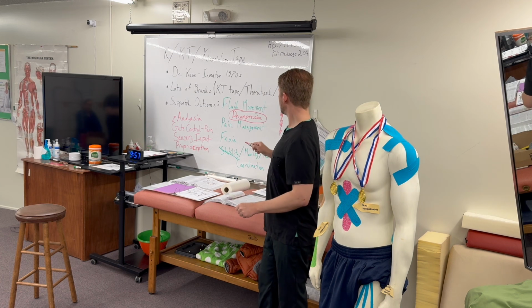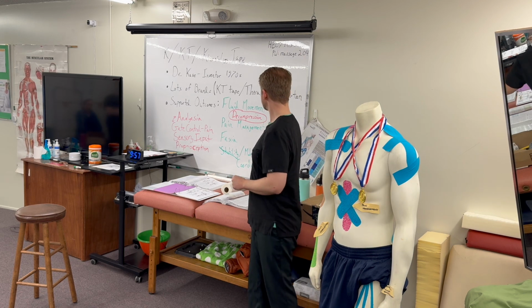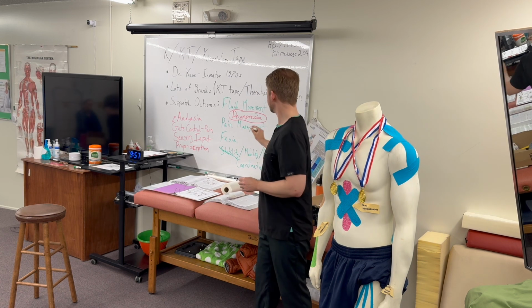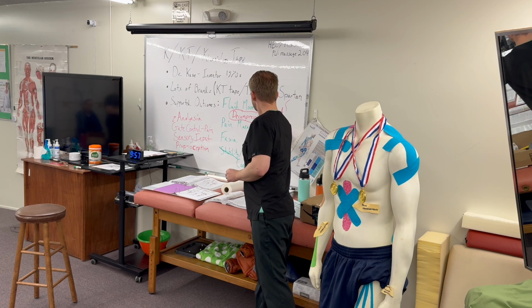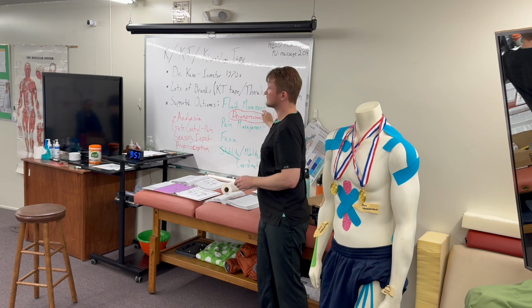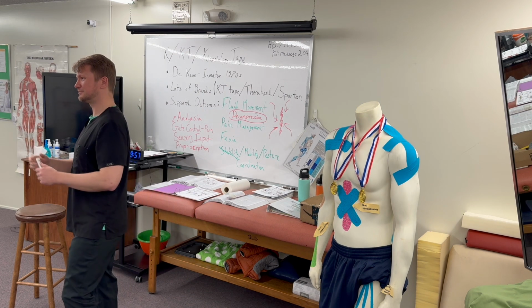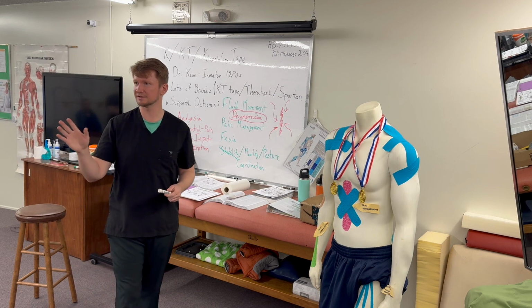Now, we want to keep the scar as pliable as possible, but then also all the tissue around it. The scar loves to pull stuff towards it. It's like an evil spider web where it's pulling it here, pulling it here, pulling it here, and everything is getting pulled toward the scar. So what you end up with is this has been replaced, but it's tugging on the healthy tissue around it. And we can help keep the healthy tissue around it pliable.